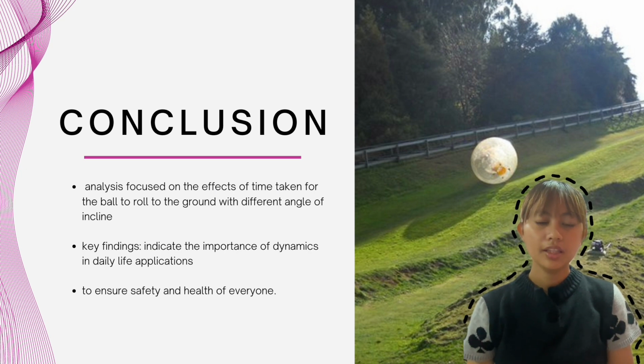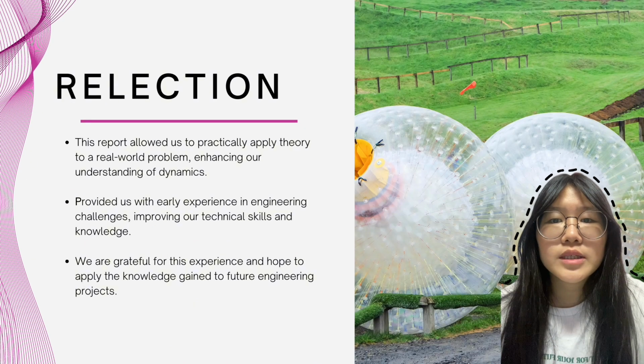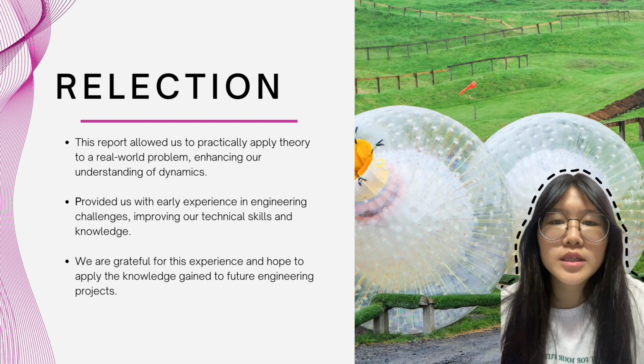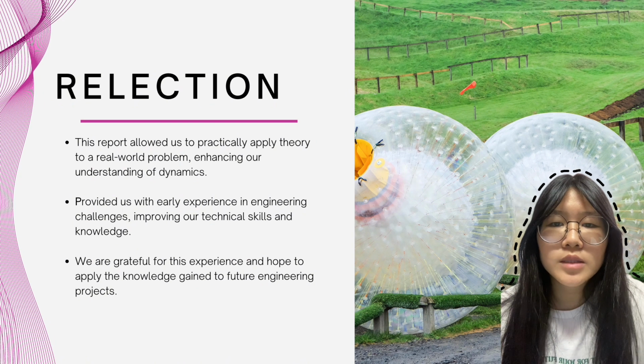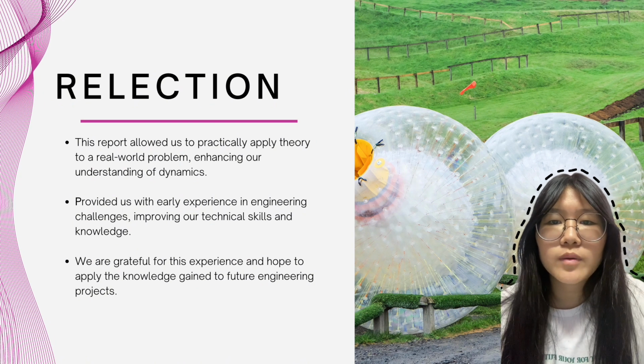Throughout the report and experiment, we know that there are a lot of factors that need to be considered when building something in daily life. A number of dynamic analyses and calculations are required to ensure the safety and health of everyone. This report offers us an opportunity to apply the theory and concepts that we learn in class practically to a real-world problem. Studying the dynamics of the rolling ball has not only increased our understanding of this topic, but also provided us with an early experience of engineering challenges before we enter this field.